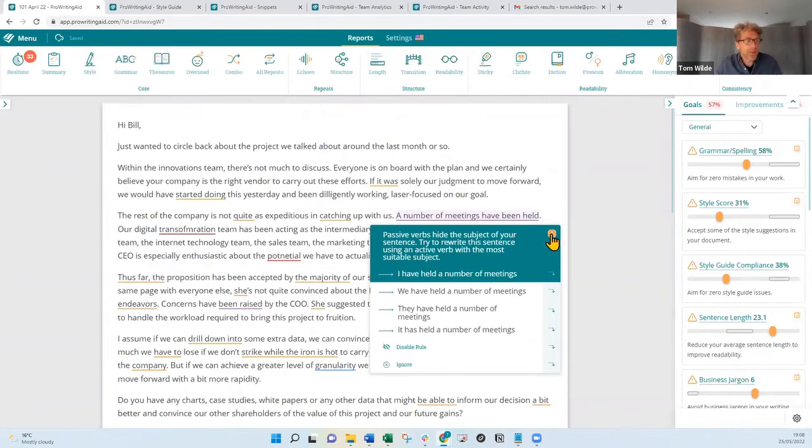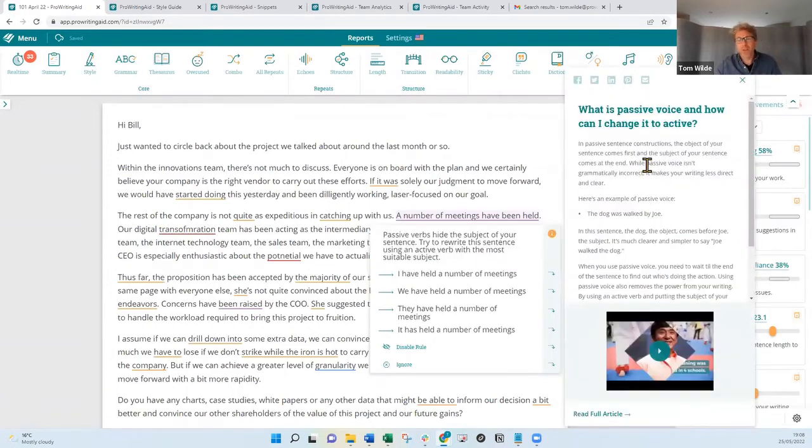So if I click on that information icon, it opens a contextual learning window that tells me all about the passive voice and the active voice and how to transfer from one to the other. And you'll even notice a little video embedded where we use Jackie Chan quotes to help explain the difference between the passive and the active. So it's kind of reinforcing your learning as we go. And you can even link to full, deeper articles too.